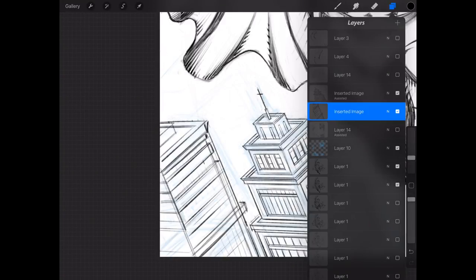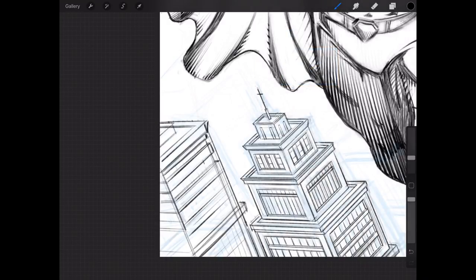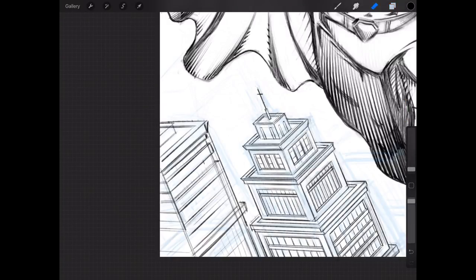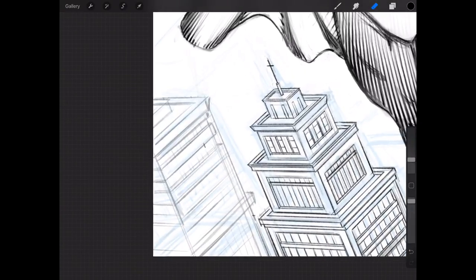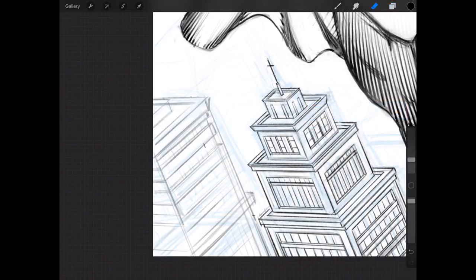Now I've got this on a separate layer. I can tap on this layer, click Assist, and I'm ready to draw on top in the same perspective guide on a new layer. First I'll take Assist off and soft-erase this — just using an airbrush, scaled up, and lightly glance over it. Remember I'm drawing with the Apple Pencil; I haven't tested anything else but there are different styluses you can check into. Then I tap Assist back on.